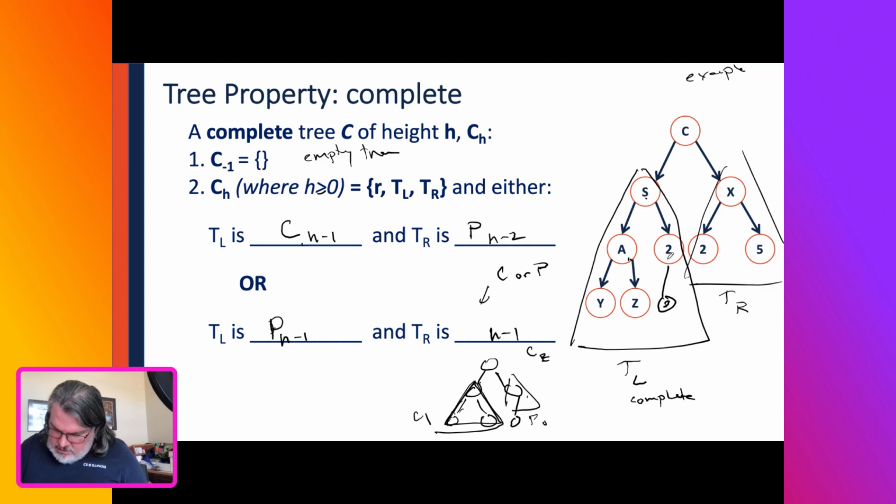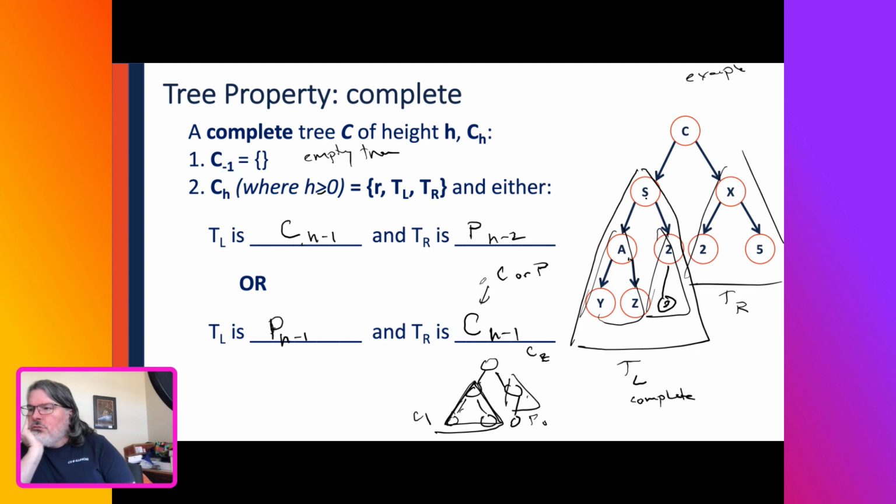But now if I'm looking at this, yeah. Anything that's perfect is also complete, right? Anything that is perfect is complete. How could I just add one node? Because I'm making a different example.